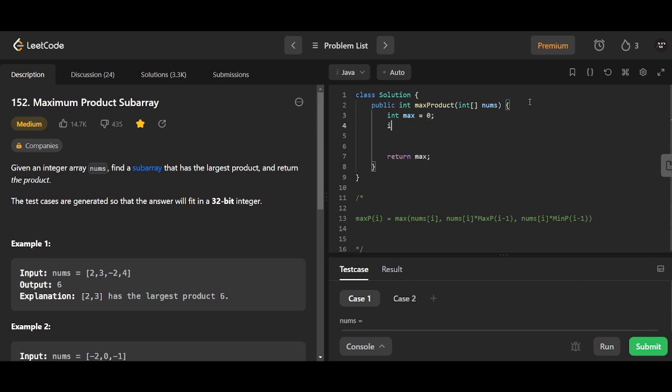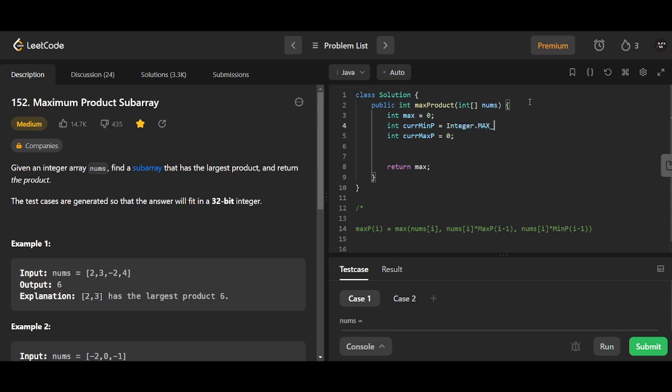And we also want to maintain an int current min p, current min product, and current max product. I don't like 0, so for minimum give it a large value. So for minimum give it Integer.MAX_VALUE.